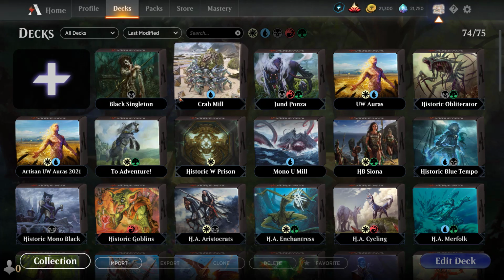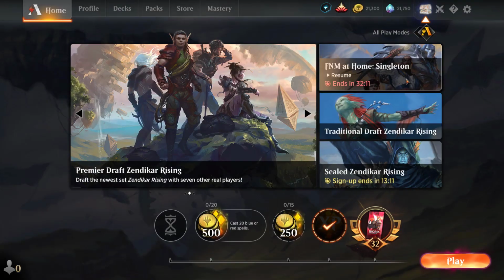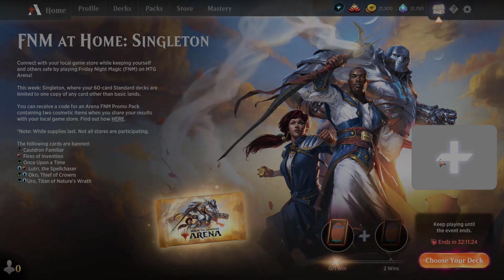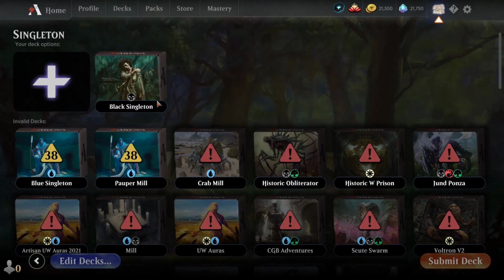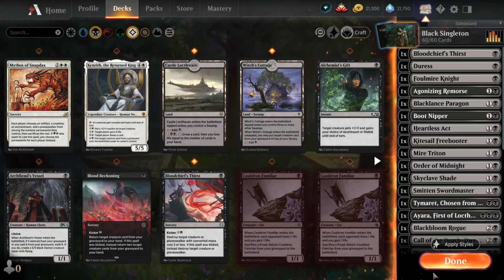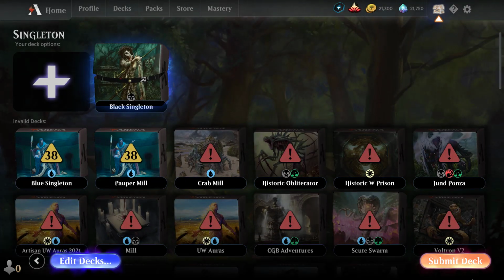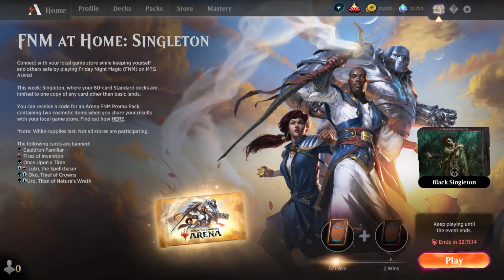Let me know how you do, and remember to take a screenshot of your playing in FNM of this screen with you entered, and here I'll show you. So go like this, choose your deck, okay, choose deck, click submit deck, okay, and then you are set. Then just take a screenshot here just like this. You don't even have to have any wins. Send it to your LGS and they will send you back a code to get some rewards.